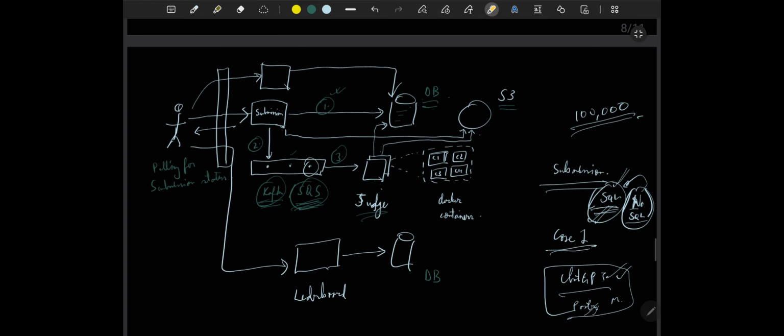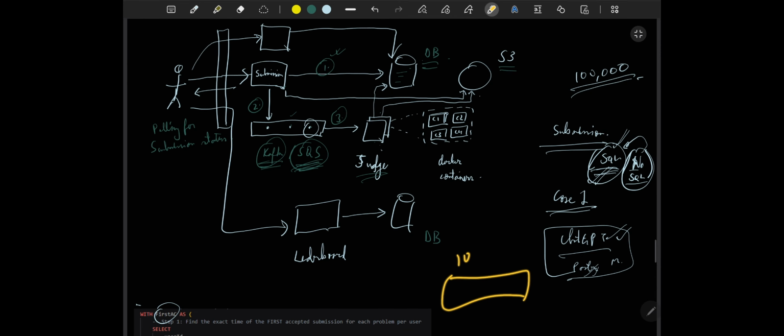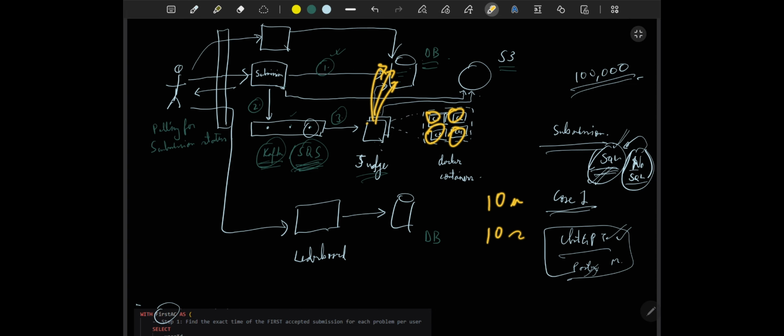We will start thinking from not even going into the structure itself. We will start seeing what is happening at a competition level. When 100,000 users are submitting at a given time, then a lot of hammering is happening from here itself. Like from the judge, a lot of writes are happening on the DB as submissions keep coming, specifically in the first 10 minutes and the last 10 minutes that I had already explained.